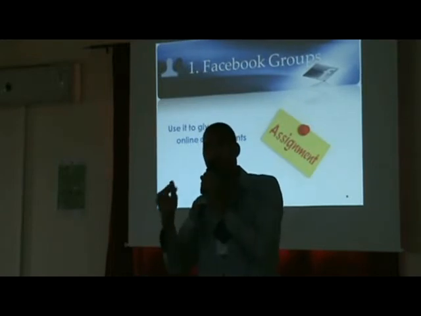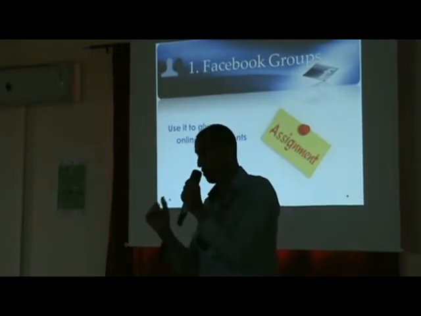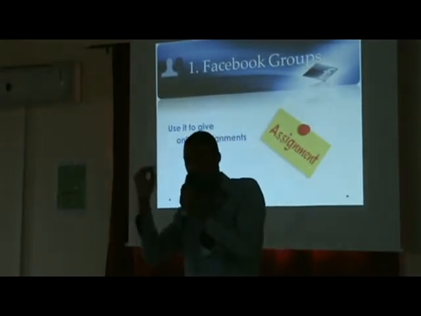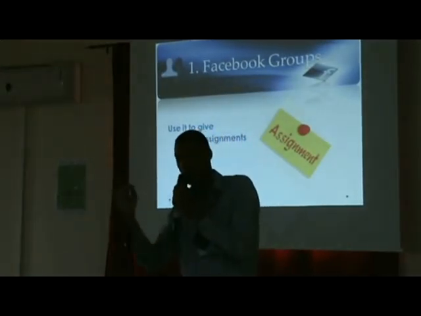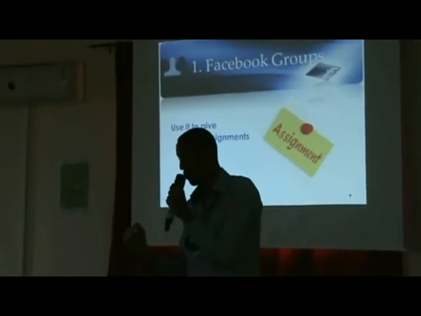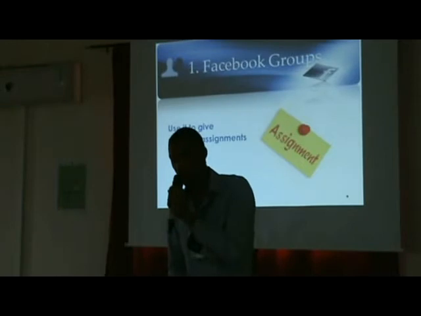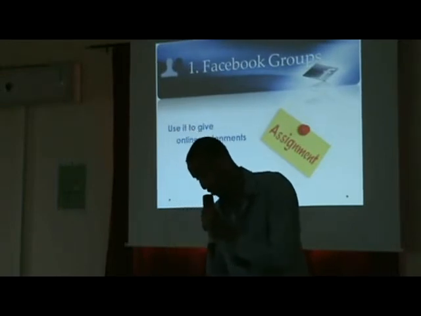You can give them clear assignments online, on Facebook. You can tell them, for example, look for information about this and that, and post it on the wall of the group. So when they do this and take the information, other students can comment on that, and the teacher as well.